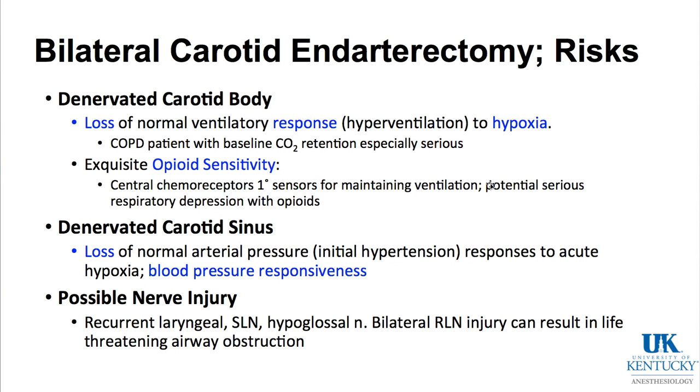You can also mess up some of the nerves that are near the carotid artery, including the recurrent laryngeal nerve, which if bilaterally injured could cause adduction of the vocal cords stuck in a midline position and a total obstruction of the airway. That would be extremely rare. If you cut both bilateral recurrent laryngeal nerves, then you would have the vocal cords flapping just away from midline. You should not have total obstruction, but would lose the ability to vocalize well. Superior laryngeal nerve and hypoglossal nerve also can be injured with bilateral carotid endarterectomy.